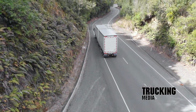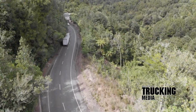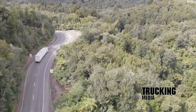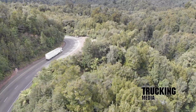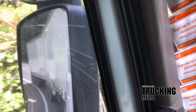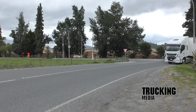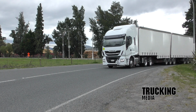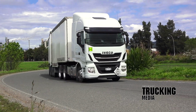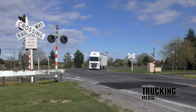The engine is available in 9, 11 and 13 litre displacements, with various outputs pending application requirement. The test truck had the 13 litre under the floor, rated at the intermediate 375 kilowatts, 510 horsepower. There's a 338 kilowatt, 460 horsepower option, and via approved application, a high output 419 kilowatt, 570 horsepower version. Max power occurs between 1600 and 1900 RPM, and max torque of 2300 newton meters, 1700 pound foot, peaks at a paltry 900 RPM and holds station right through to 1595 RPM.